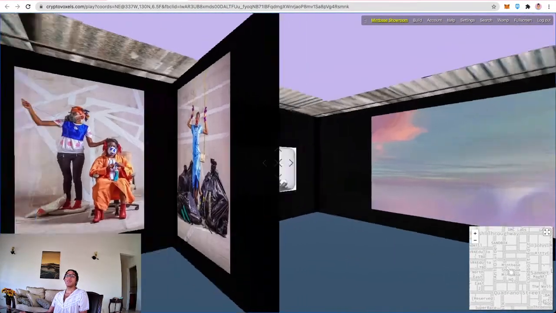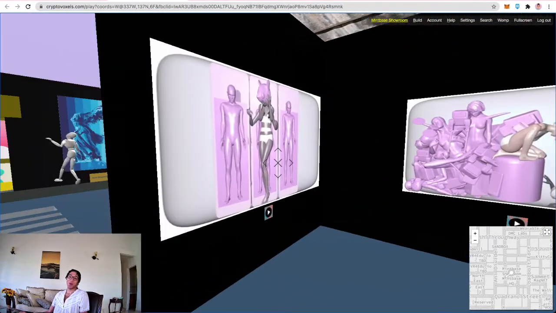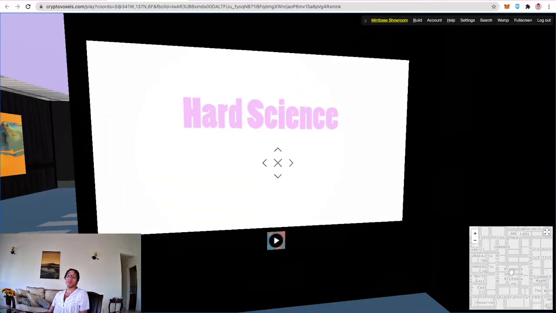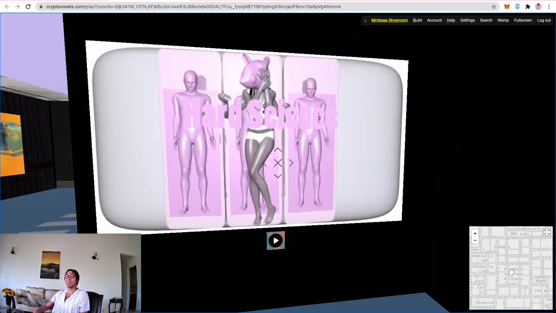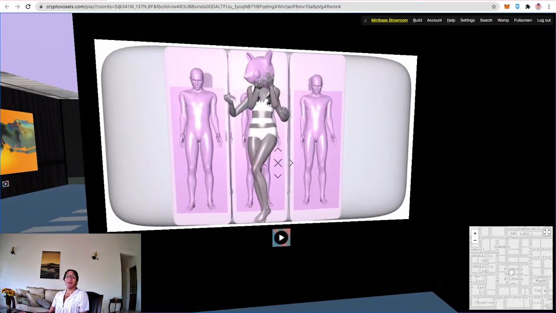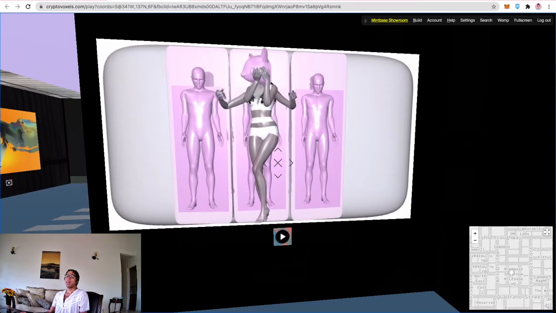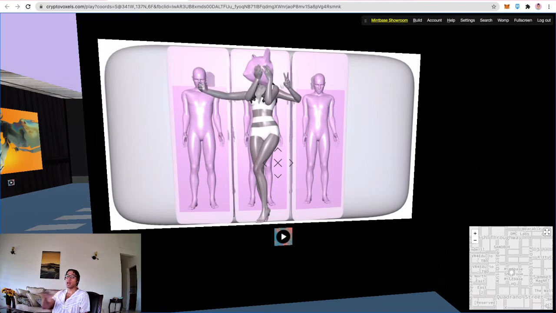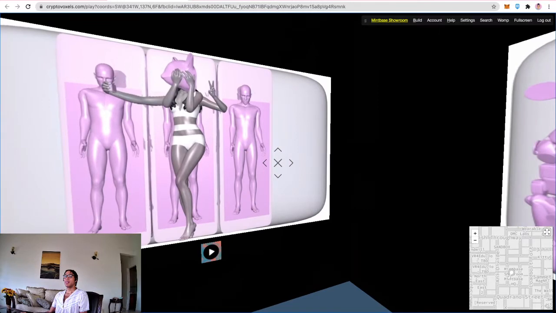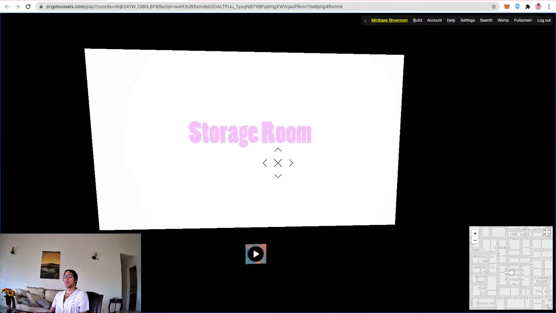I love galleries, and I haven't been able to get to a real world gallery in quite a long time now. So I always love being in Cryptovoxels, because there are so many digital galleries and so many different types of digital art created by different types of people. I have a gallery in Cryptovoxels as well. I need to do a lot more work in it, but I think that's the point. Everyone does a little part, and then you can walk around and see so many different galleries. Oh, someone's taking a selfie, it seems. Storage room.